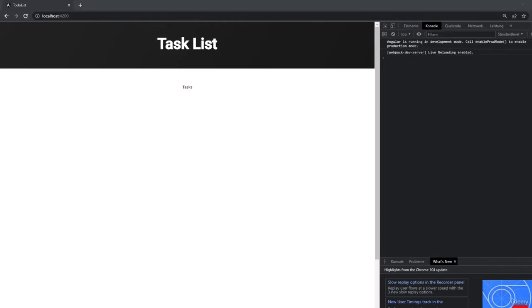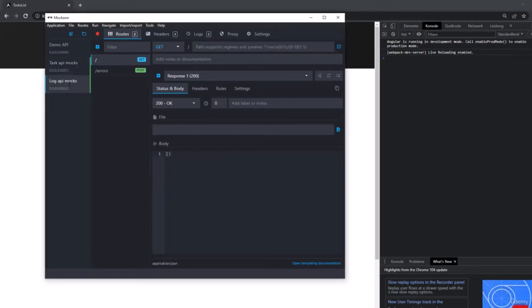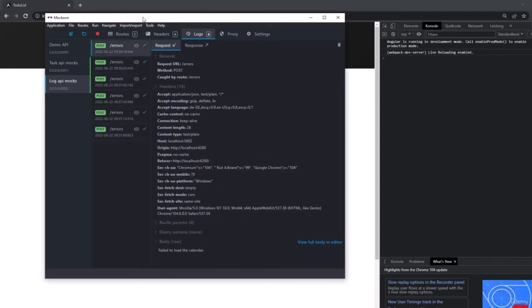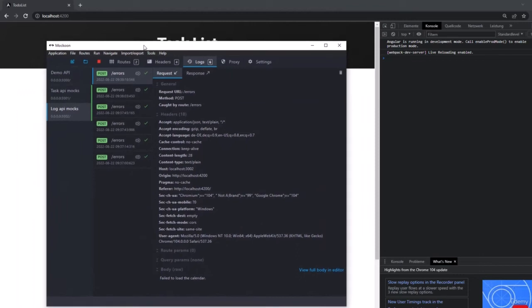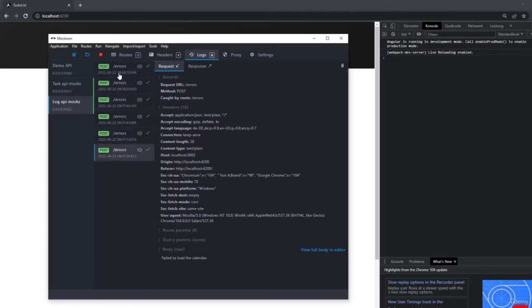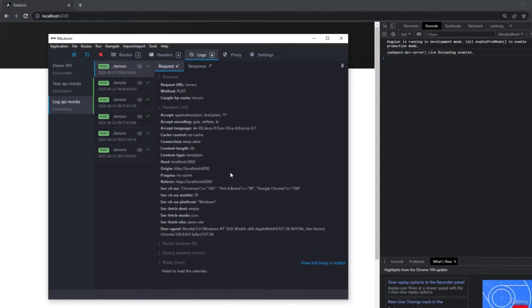Now let's switch to Mockoon, go to the log API server, click on logs, and you can see a lot of posting here, right? And one of the latest, because that was just because I started the application and pressed F5 and just checked if it worked. And you can see the latest one here is showing us exactly what happens if we just take a look at the body: failed to load the calendar, right? So this is for sure for all of them, load the calendar, because that's the only error that we have in our application right now. And this is because we hard coded it, right?